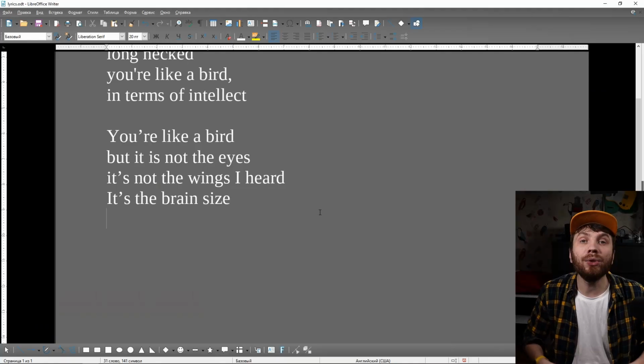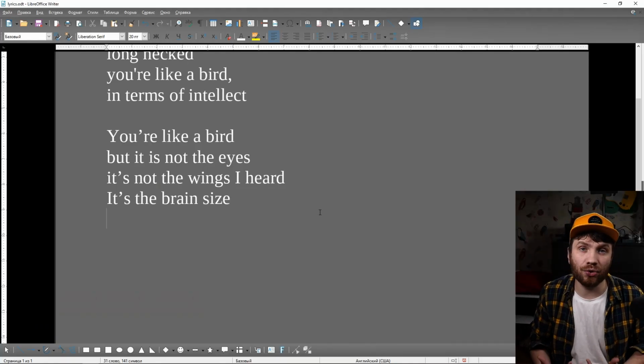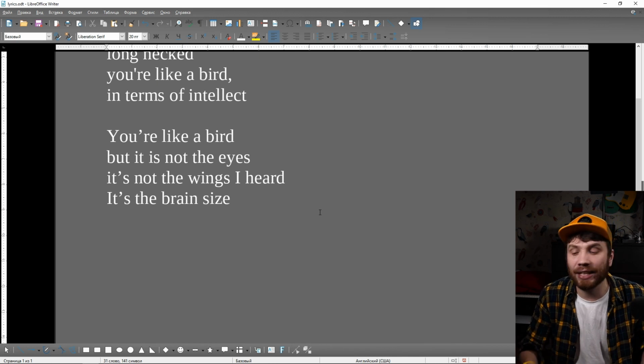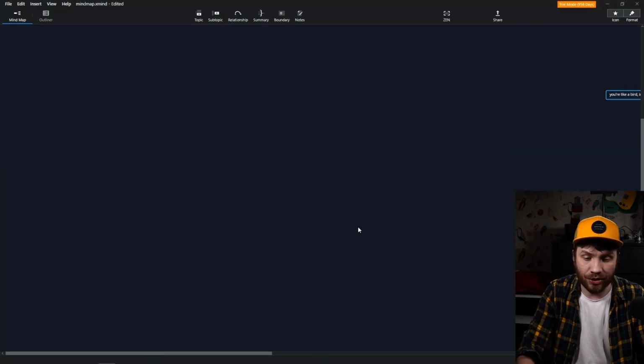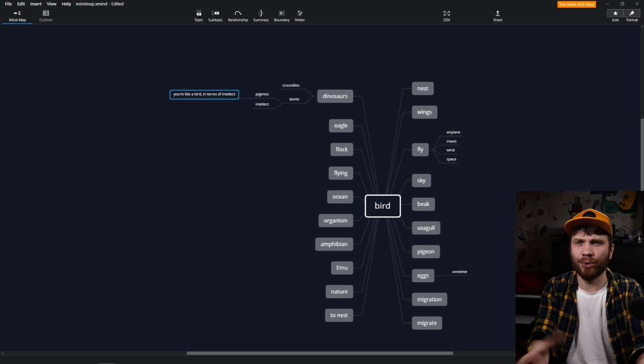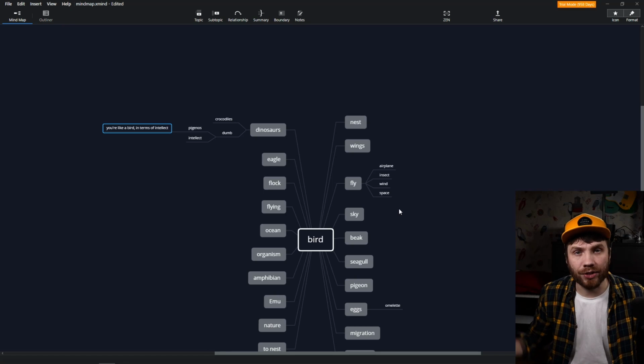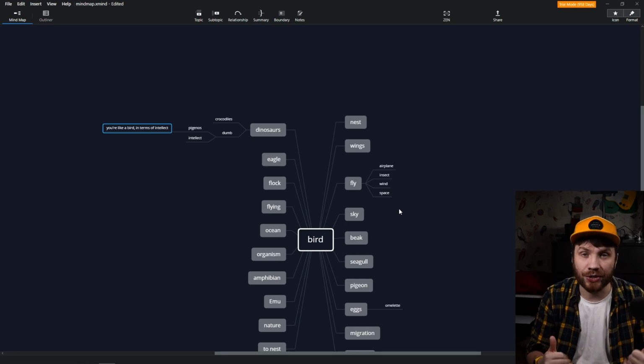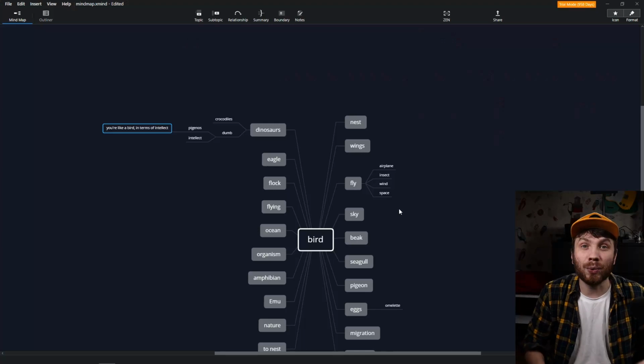Let us recap. Tool number one is finding online associations. Tool number two is using a mind map to map your associations, to get your ideas on actual digital paper, whatever you call it, on a digital canvas. Once you have that, you can use Google or Wikipedia to find some information about the subject, to expand your associations. Once you got that, you can use your online rhyming tools to develop your actual verses. And if you get stuck, you can use synonyms or antonyms to tweak your wording.